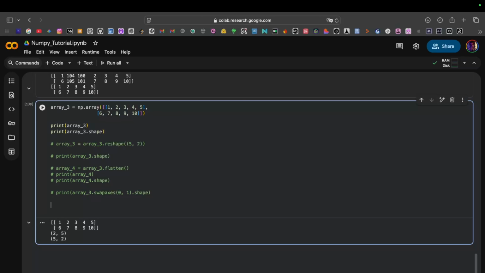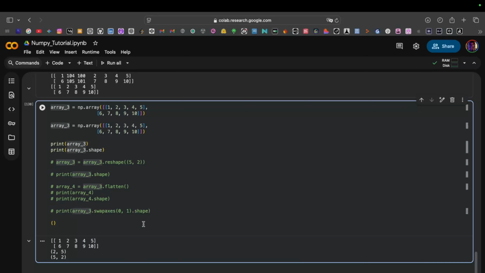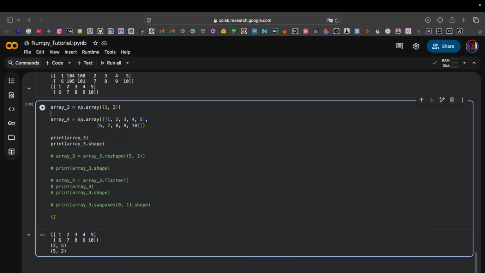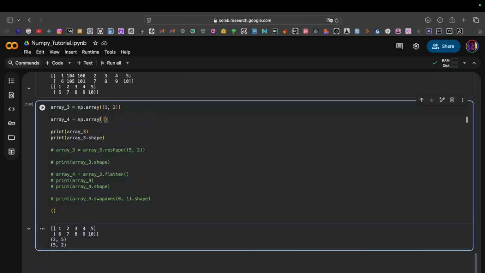And for our final function, you have concatenate. This kind of combines arrays. For example, let's create array 4, and let me change this a bit. I just want it to be 1 2 3 4. Or let's make this more simple. This is 1 2, and this is 3 4. Okay, I will concatenate these 2 arrays, array 3 and array 4. You will give arrays to this function, and then you will define the axis.